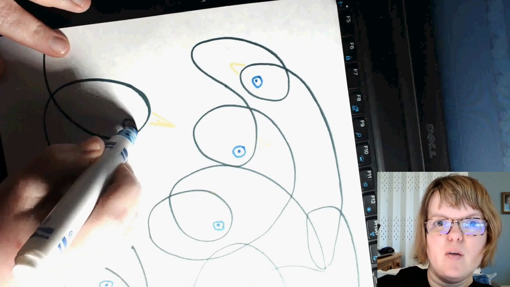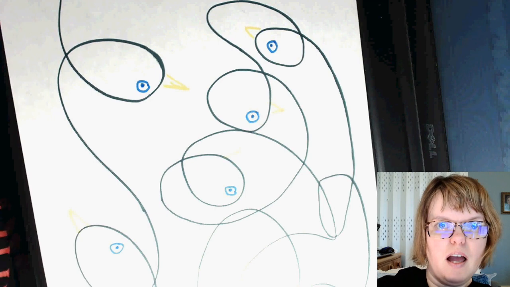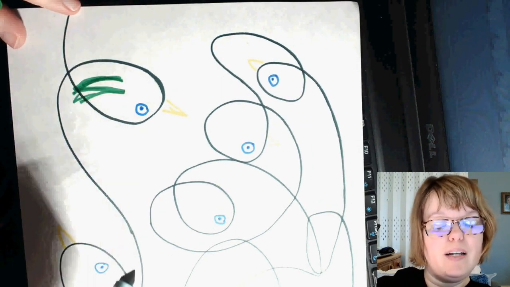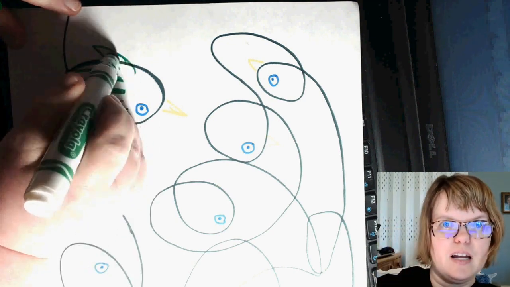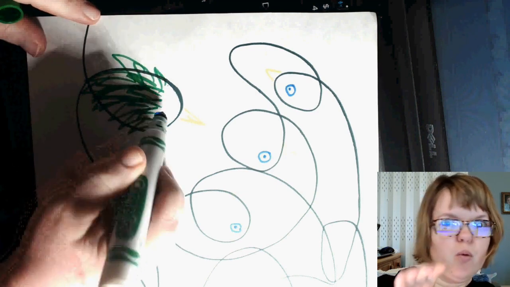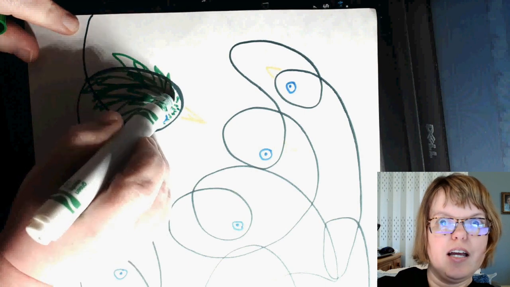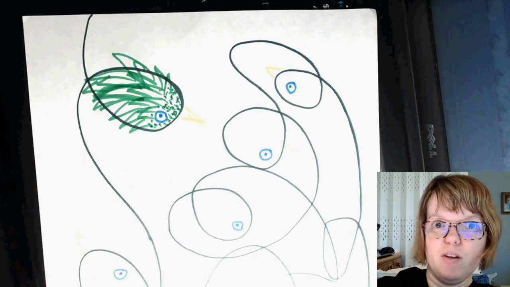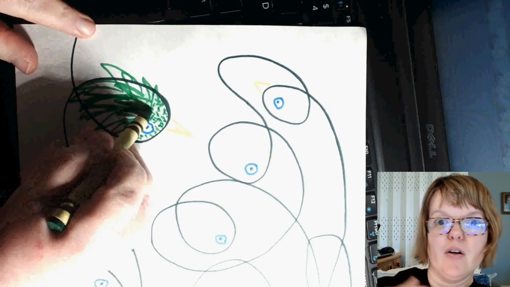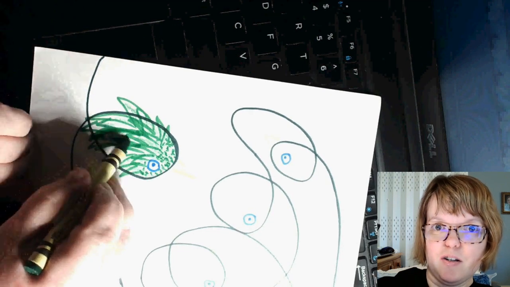And then you are going to look at that paper and look for animal shapes that remind you and make you think of animals. And you're going to turn those loops and twists in that loopy line into animals. We're going to add, if it's a bird, it might need a beak or whatever it needs. And then we're going to add texture.